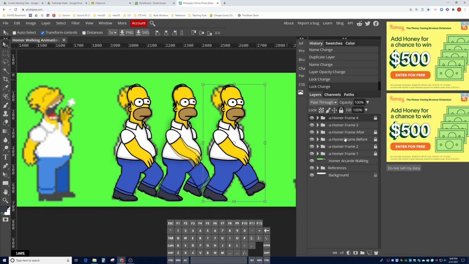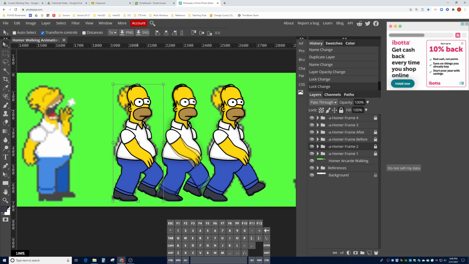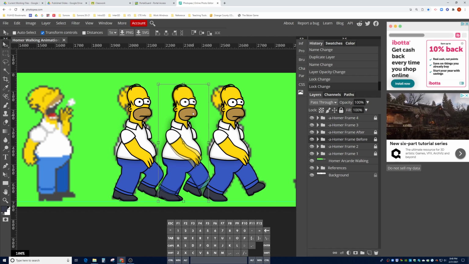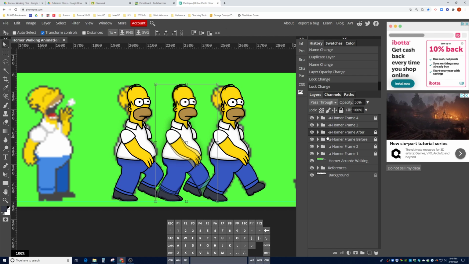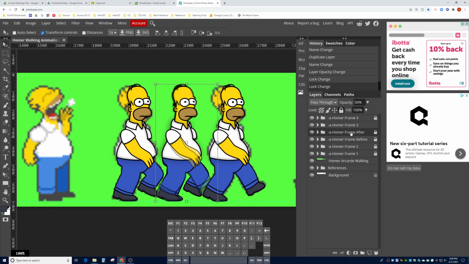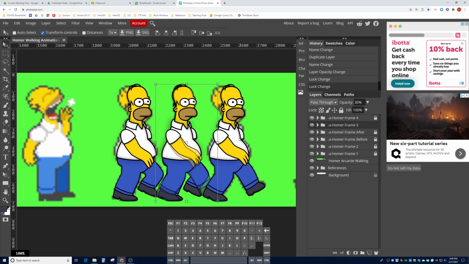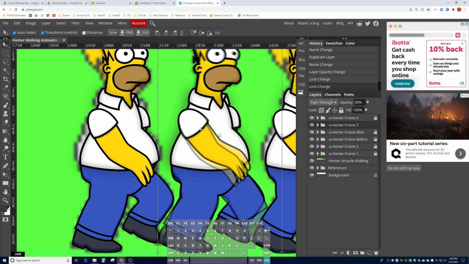In this one, we're going to do the in-between frame, which is frame 3. So in the last video, we created a duplicate of frame 2, this one. We moved it over here, and we renamed it the before frame. Then we made a copy of frame 4 and moved it over here, and we called it the after frame. And then we duplicated the after frame again, right on top of it, calling it frame 3. So basically what we're doing here is putting all three frames on top of each other, frame 3 being the one that we're going to model.